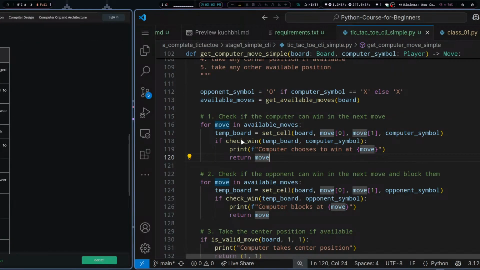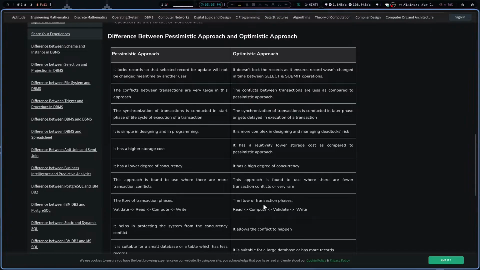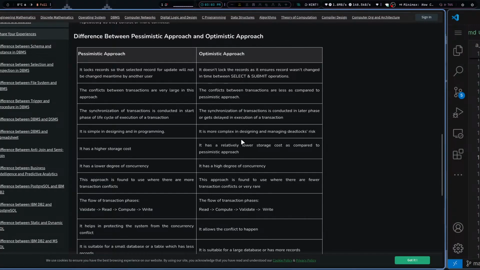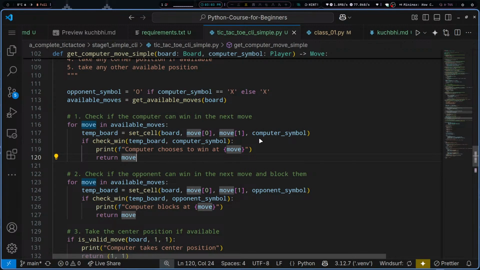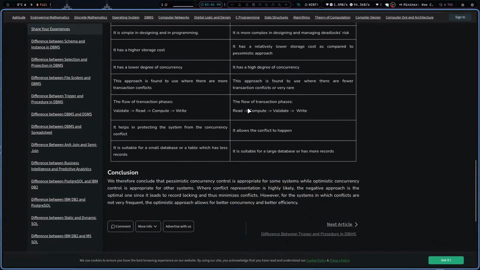In our particular game, we are trying our best to always win, right? This kind of thing is called a greedy algorithm. That means we are too greedy to win. We are not allowing ourselves to be at the middle ground where we can take a draw. Do you understand that? That approach is called the greedy algorithm.